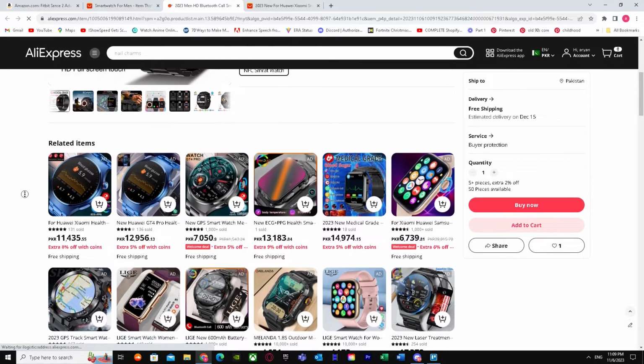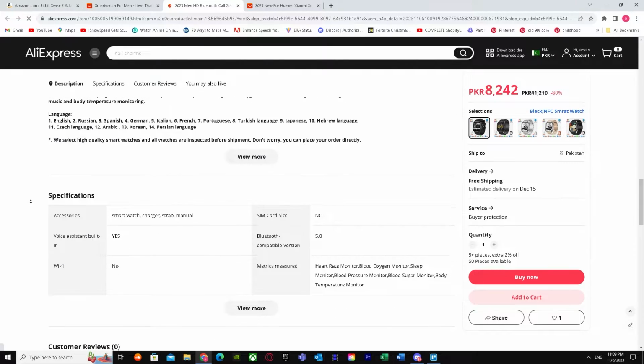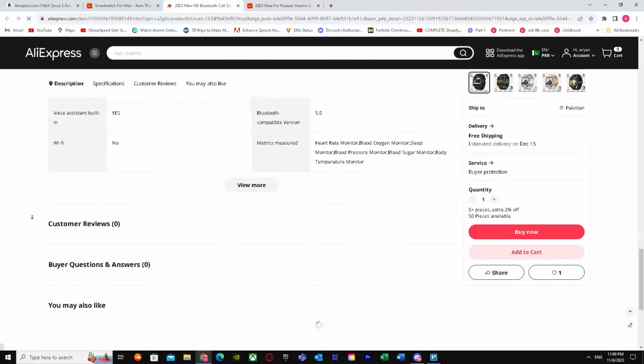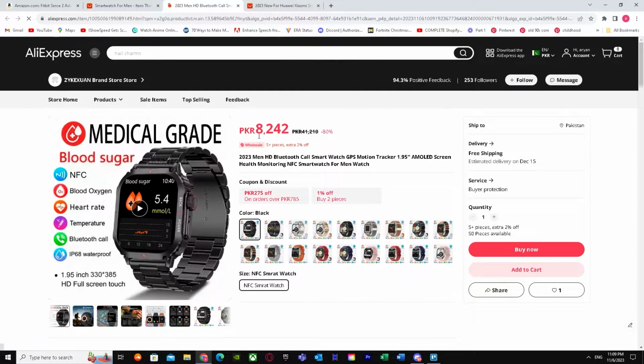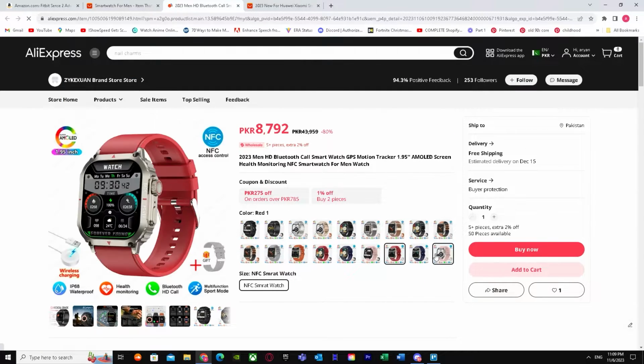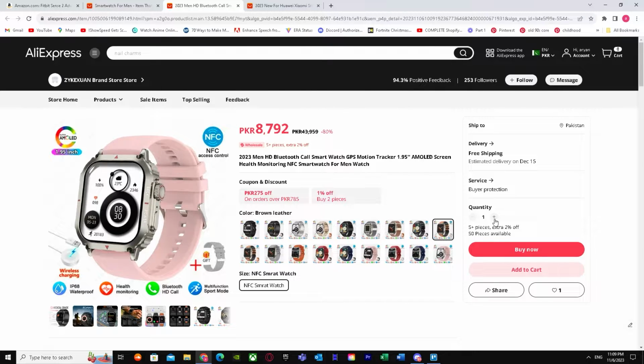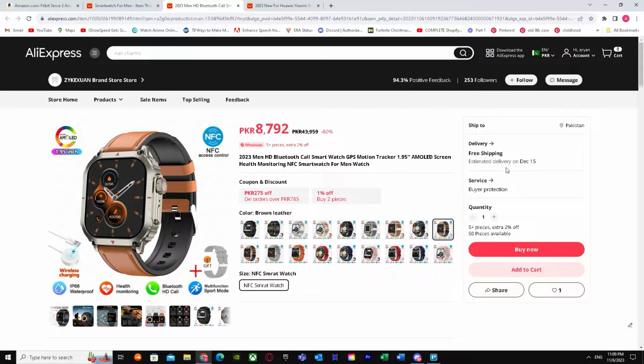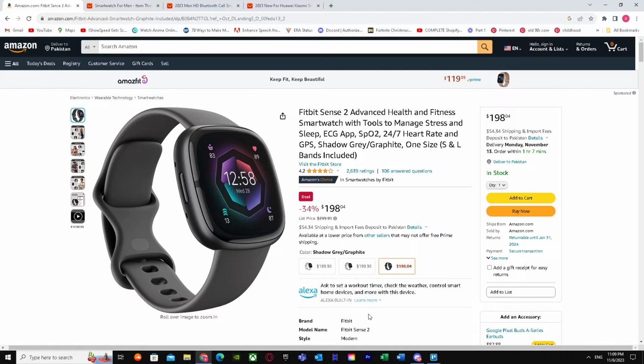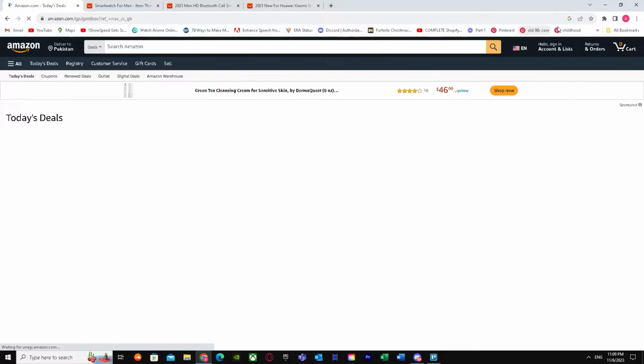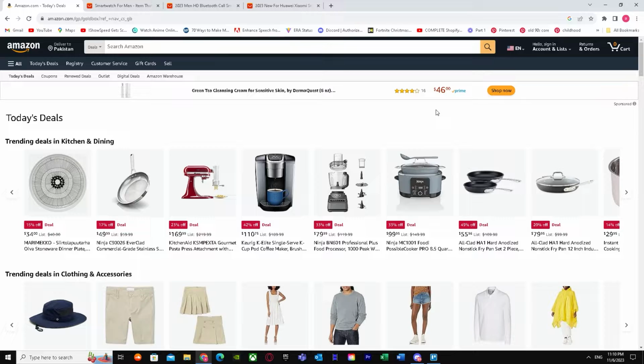So how do we do that? You have to make sure that you read everything from the description on, and make sure that you are selling the right product. Check the quantity and everything, confirm it, and go back to Amazon. Once you're here, you'll see many options, but first of all, you have to log in, obviously. If you don't log in, you can't make any money or do dropshipping from AliExpress to Amazon. So you have to go to this sell option. Amazon has its own sell option over here.